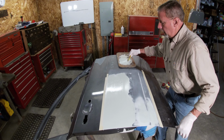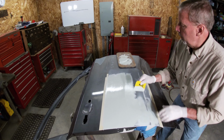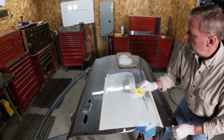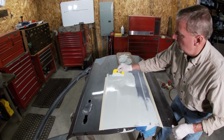When I put this on, I want to feather this edge a little bit. I don't want to leave a sharp edge with this Bondo, so I try and taper it back with the applicator. It'll make sanding this out a whole lot easier.